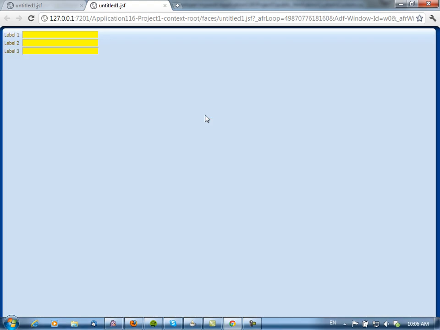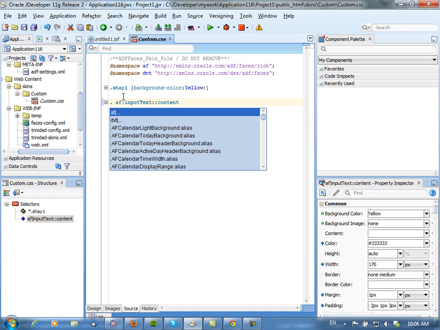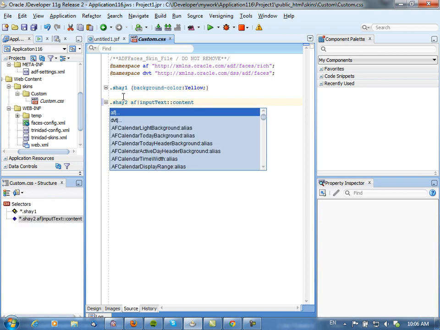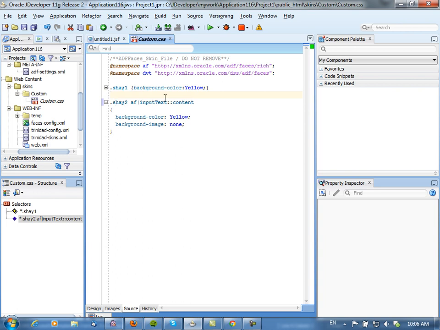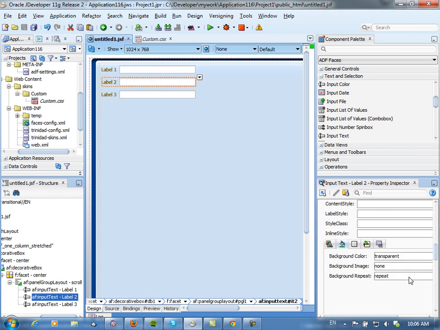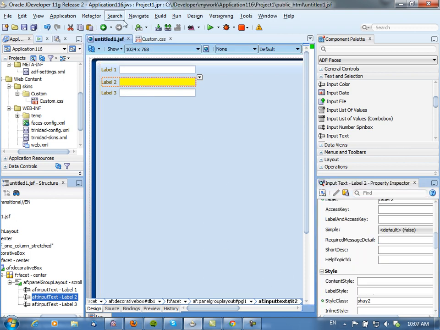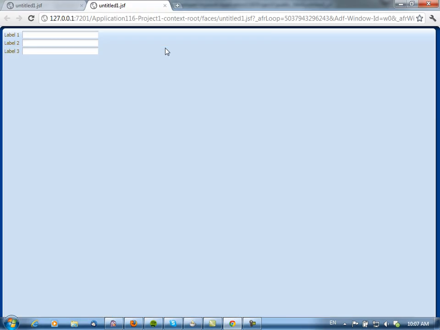If you do this and save everything, compile and reload your page, now all the fields have this color, but we wanted it just for one field. The right way to do that is to assign a name here. Let's call this shy2. Then we know that shy2 is a style that applies to the content of an af:inputText. Then we can go over to our page, select this field, and set the style class to shy2. When we do this, we get a specific field highlighted. Save it, compile it, go back to the page, and now we have this specific field with a specific color.